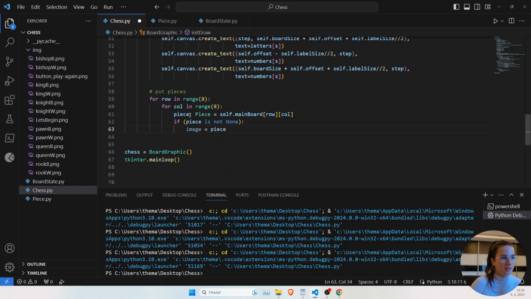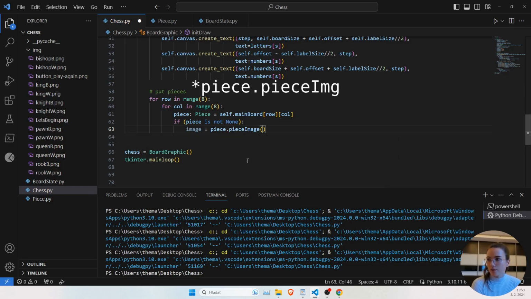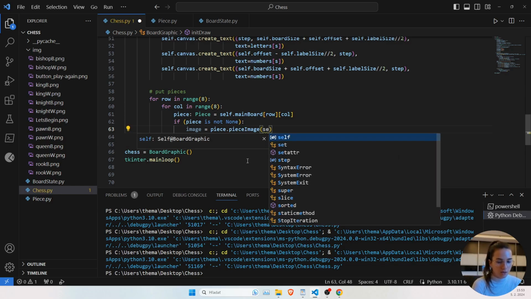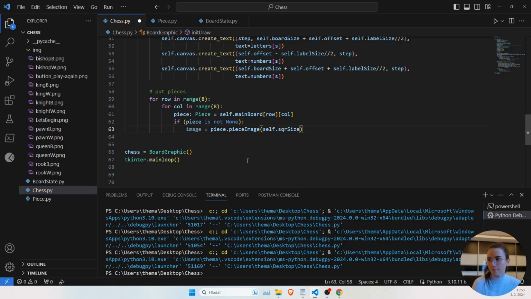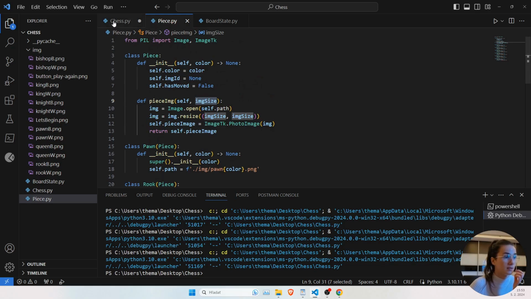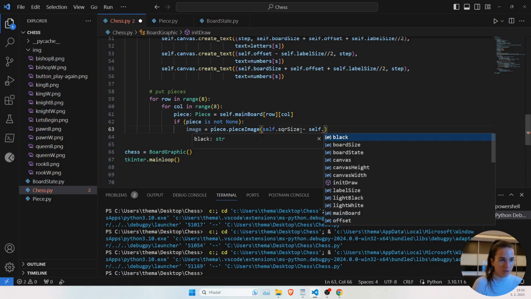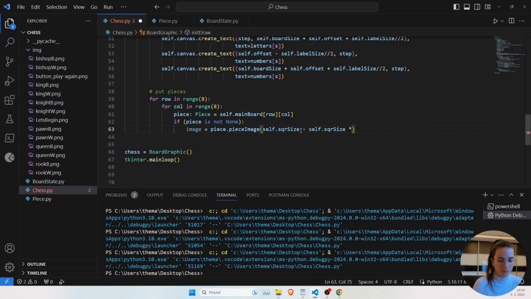And now I have defined a type as piece, because now I can do this dot image, piece image method. And I will use self square size. This is the image size which I was talking about. As you can see here, image size. I need this parameter, but I don't want it as big as the square size itself, but square size multiplied by 0.1.